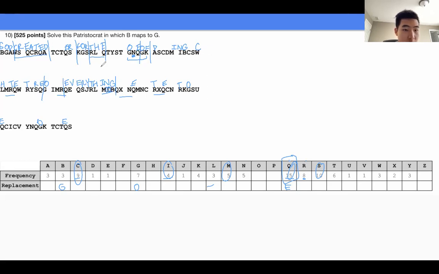Wouldn't you split it between the B and C in the first row? Because it's ending in ing. Oh yeah, that's also true. I guess there could be an S there or something, but it's not likely. Yeah, so you're right. Wait, we know C, because C is in created. Yeah, we do. So I guess, what is this?